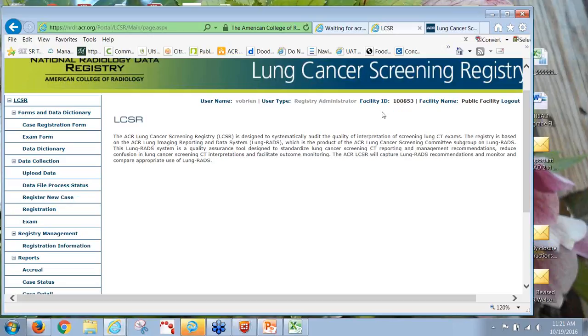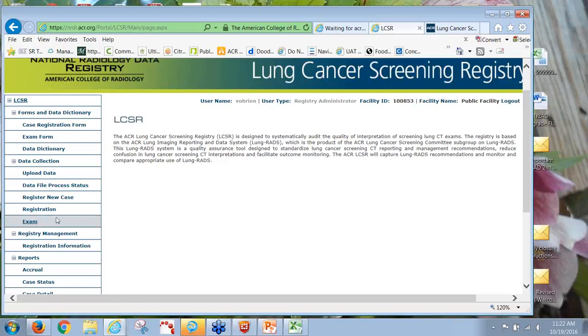There isn't an easy way to find all of the related facility IDs. If you're not certain what all your facility IDs are, send us an email at nrdr@acr.org. Give us at least one of your facility IDs, and then we can run a query and look at all of them and send that back to you.